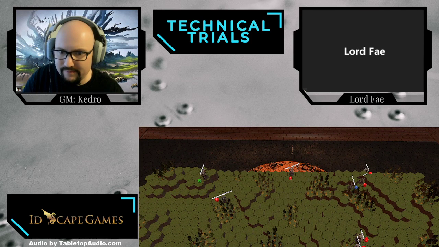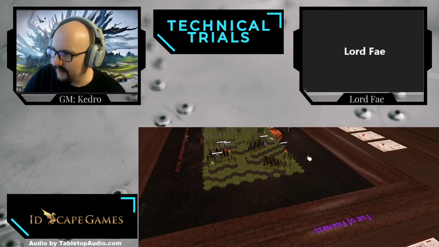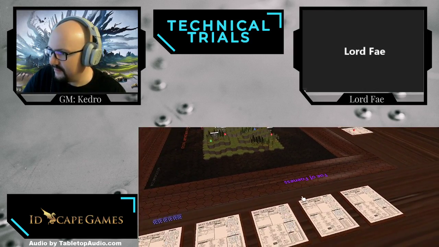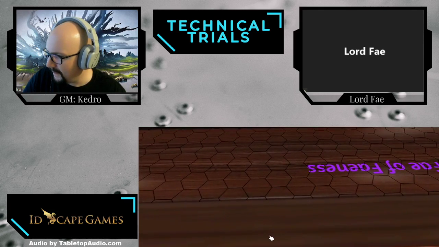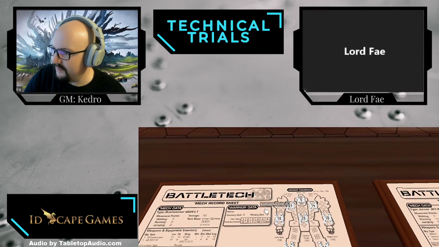Gonna start with the Gauss rifles. Hitting on 10s. 10s? Yep. I have 7, 9, 11. Let's see. No, my target move was a 2 rather than a 3. That's why. Yep. So 6, 8, 10. Got a 9. Not quite good enough. All right. I believe it's the same for long-range missiles too. Yep. All right.